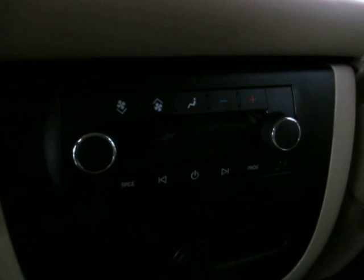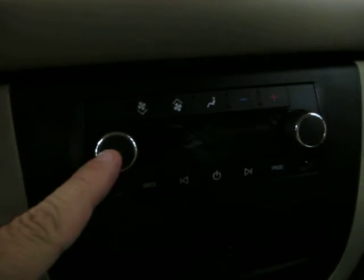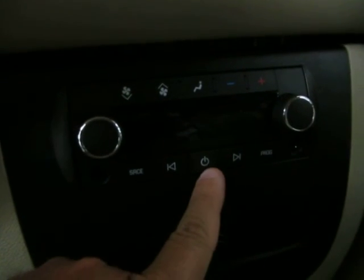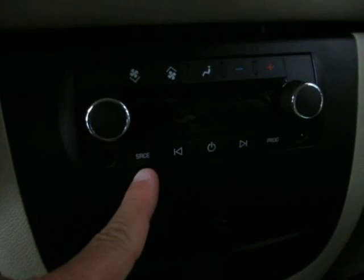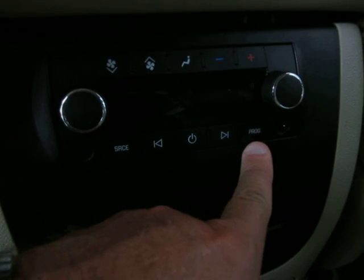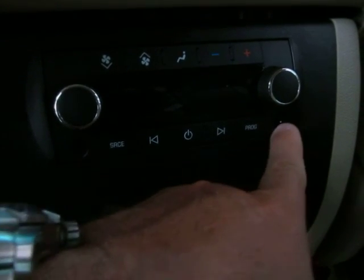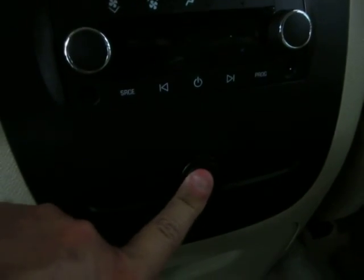Like I was saying before, in the back of the center console, you have controls here for the rear AC, so you can control the fan speed, where it flows, how cold or hot you want it, and there's also stereo controls here. You can raise the volume, change the tuning, you can turn it on and off, seek forward, seek backwards, your source, which means you can change from AM to FM to XM, and your programming, which is your preset stations. There's also headphone jacks for privacy, another cigarette lighter adapter for your chargers, cup holder that pops out.